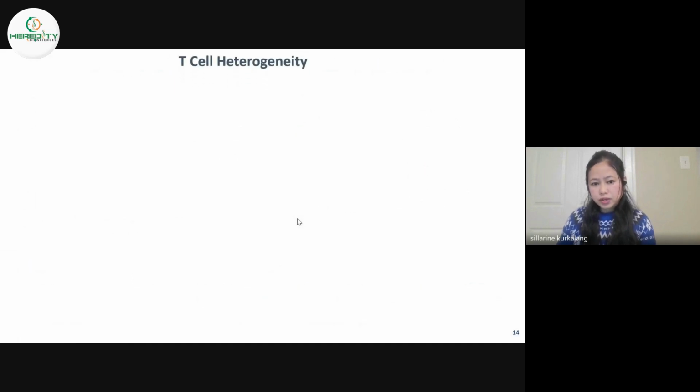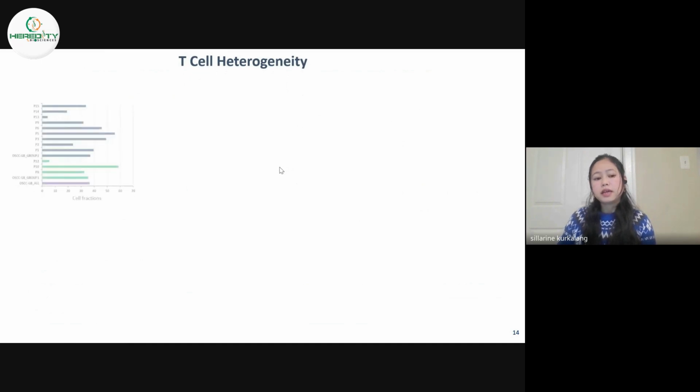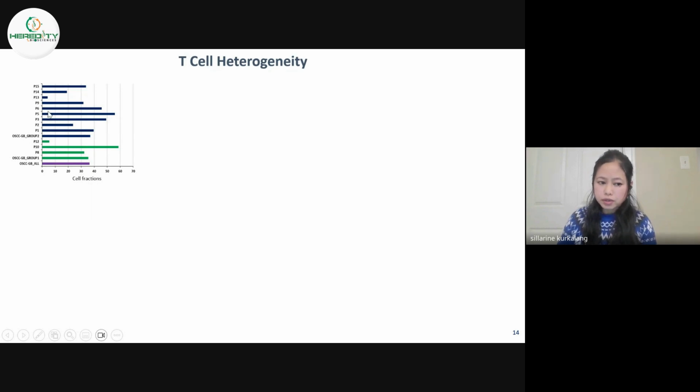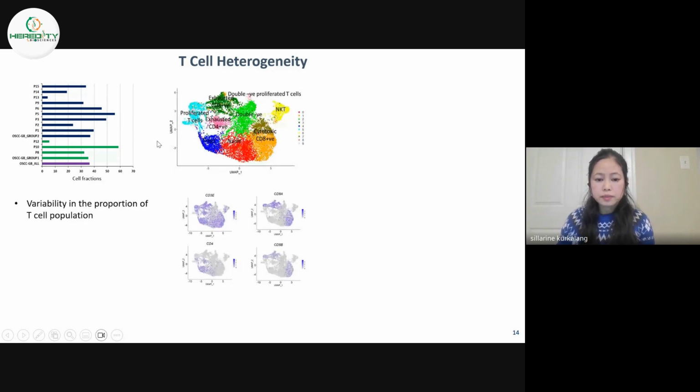When we look into the expression heterogeneity of a particular cell type, like the T cell, we find that there is variability in the proportion of these T cells, where patients like patient 12, patient 13 have just less than 10% T cells, whereas patient number 10, patient 5 have more than 50% T cells. So there is a lot of heterogeneity even in the number of T cells within the tumor. When we look a little deeper to further classify the T cells, we again use the known T cell markers. The major ones are the CD8 markers and CD4 markers. So we want to see which are the CD8 T cells and CD4 T cells.